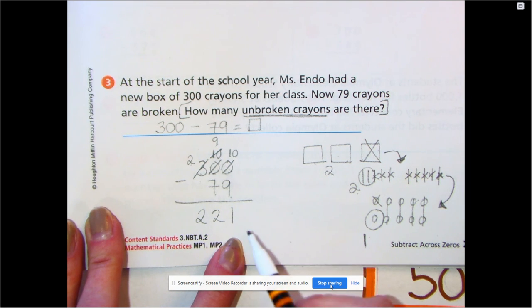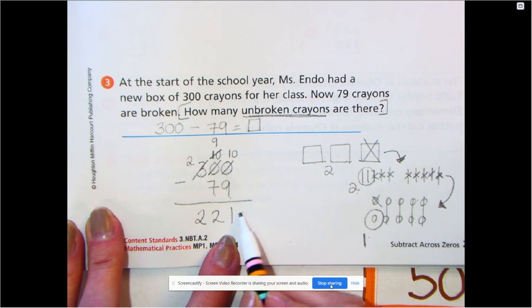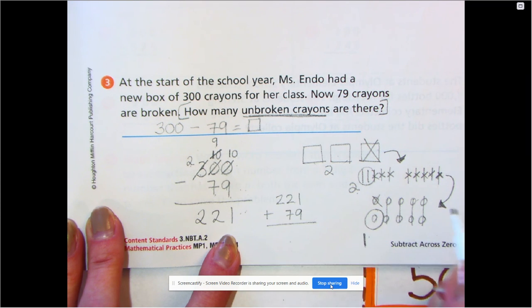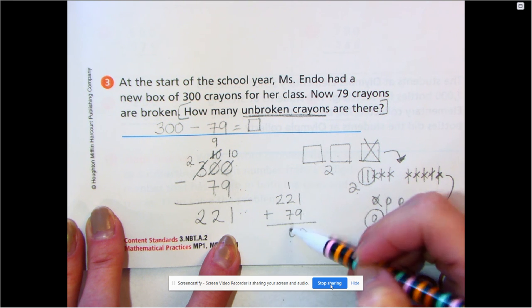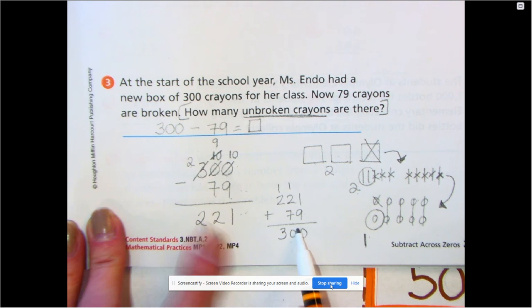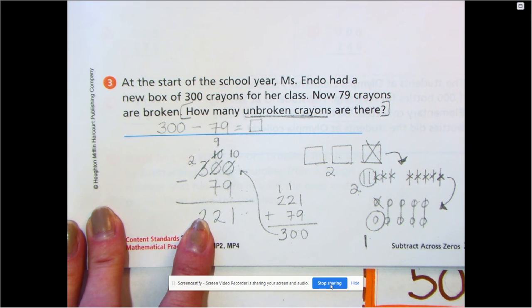Okay, and remember, I showed you that quick way that you can add these two partners to get the total to see if you did the right thing. So I'm going to do that real quick. I like to know, did I make a mistake? And if I did, then I can correct it. There's a group of 10. There's another group of 10. When I add those together, I get my total. Okay, so I checked myself.